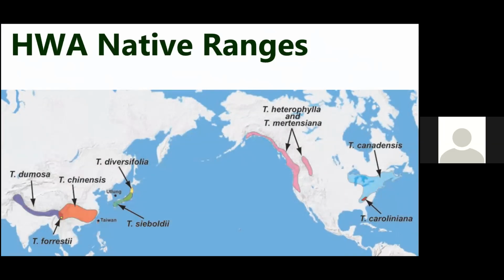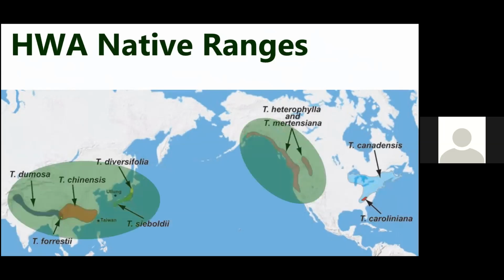There are many species of hemlock worldwide, most of which are in Asia, but we also have 2 species of hemlock trees in the Pacific Northwest and 2 on the East Coast of the United States. And Hemlock woolly adelgid is actually native in a couple of these ranges. That includes all of the Asian species and all the Pacific Northwest species. So it is a native pest in these other regions, and in these places, they have natural predator regimes in place, managing populations below widespread hemlock mortality. So there is a natural system in place that does take care of HWA where it lives.